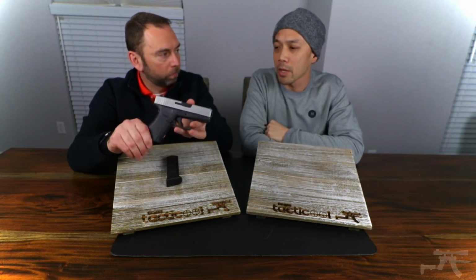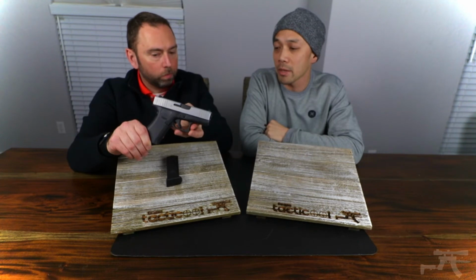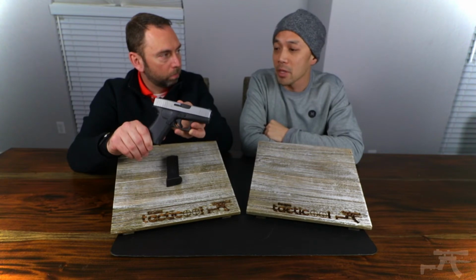Well, this particular one, to your point, I probably won't change out the trigger or anything. I'm actually okay with it. It's reminiscent of the Glock 19 Gen 5 that I have, so I'm fairly comfortable with that. The only other thing that I can consider maybe changing out in the future are maybe the sights. I'm okay with the standard Glock polymer sights.